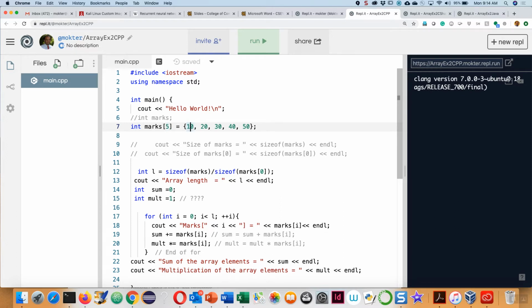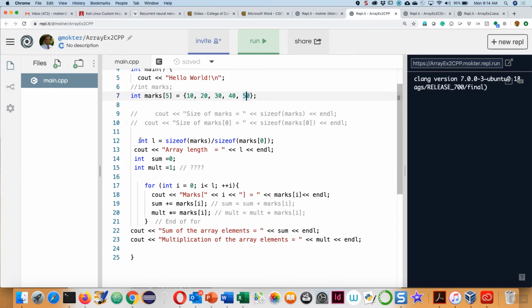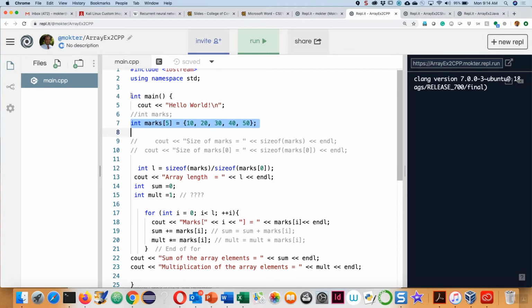Okay, marks[1] will be 20, and then marks[4] will be 50. Okay, so this is mainly in C++, but this works for both Java and C# as well, this format.